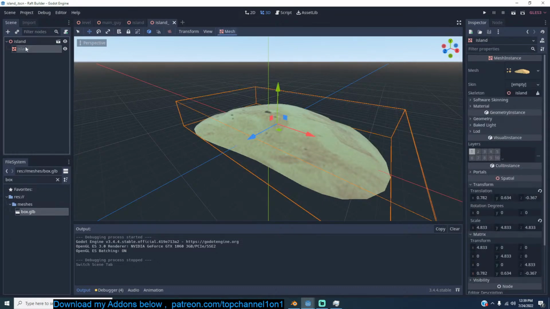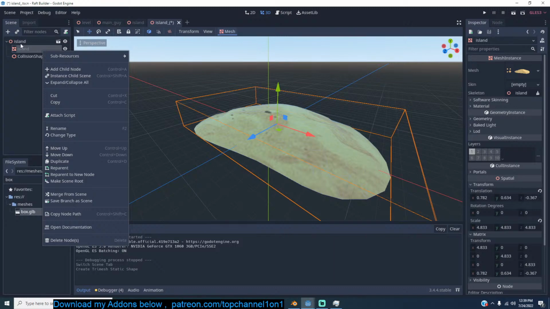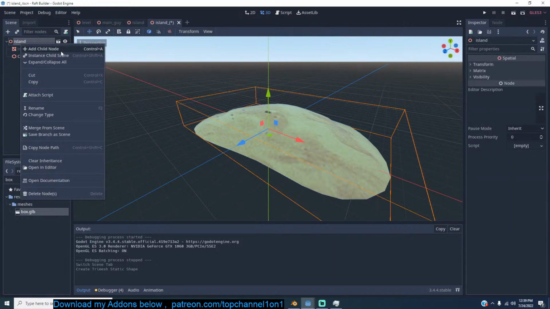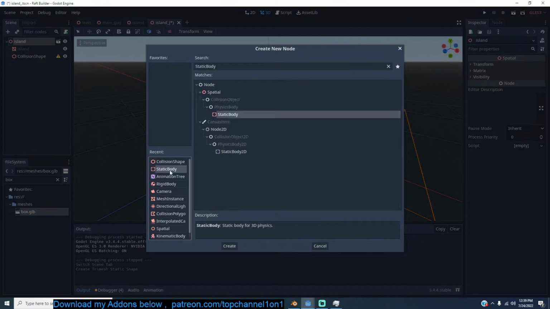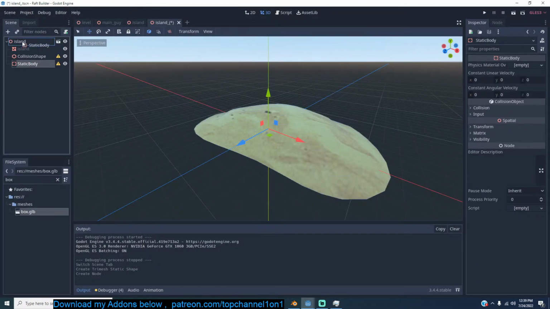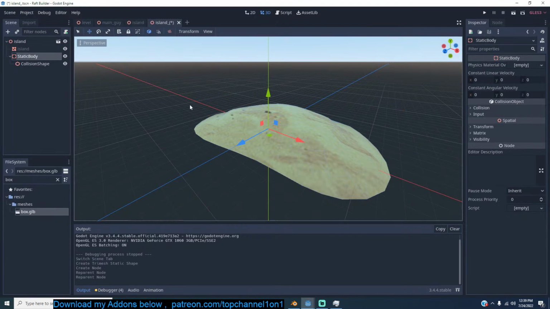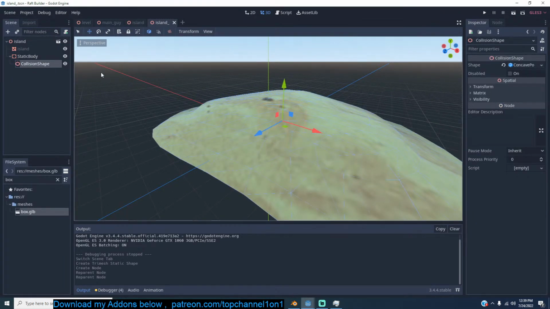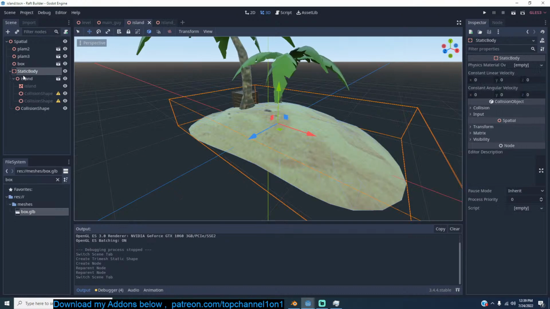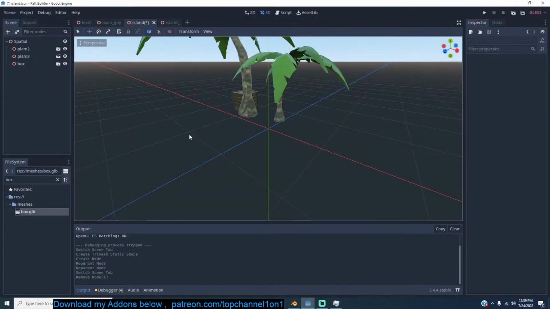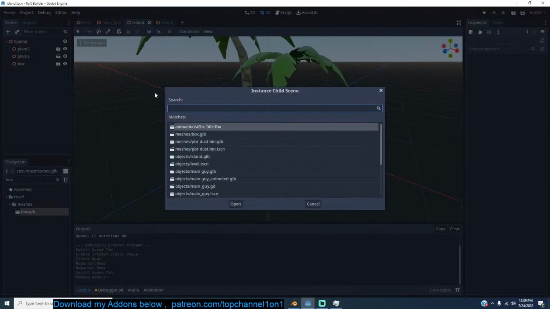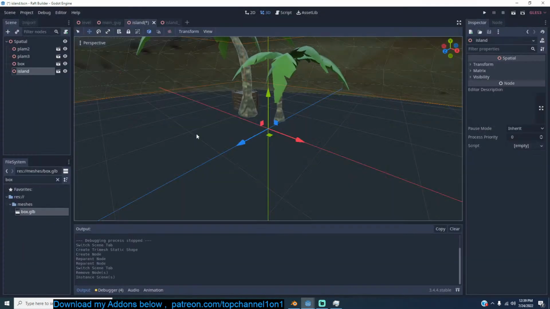Okay, so I have this. Let me see, can I save? Okay, I can create a convex collision shape. And this has to be a child of a static body. So in the island, we can get rid of this and just link this island.